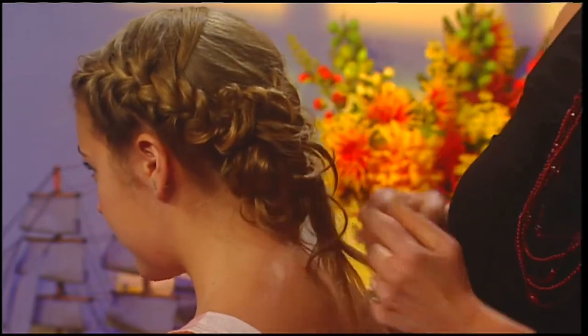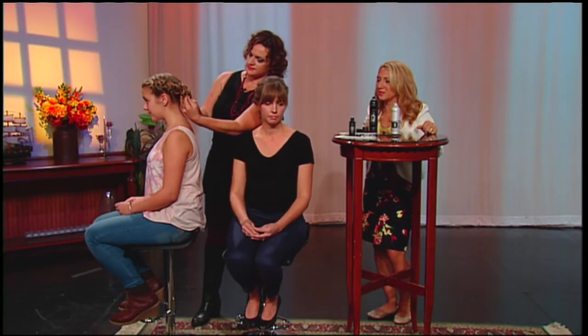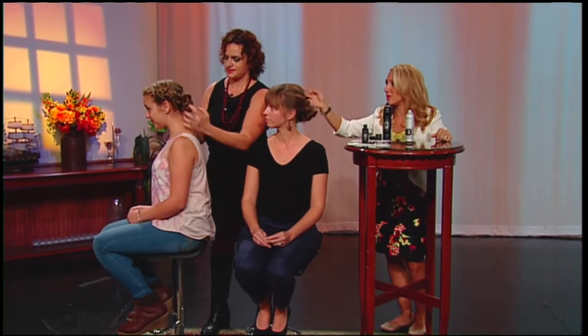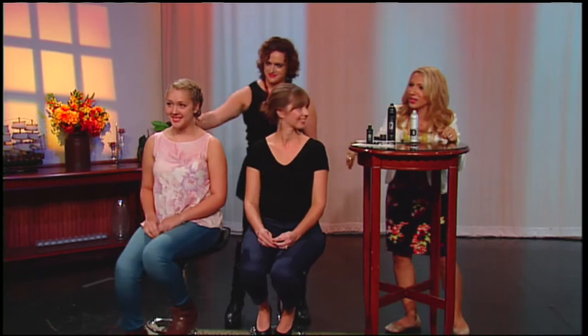That looks great. Well, thanks so much for these tips, Jen. I'm going to go and start teasing my hair. That looks great. I have to mention, Olivia is Claire's daughter. Gosh, look at this mother-daughter duo. Look at how cute you guys are. You look great. Thanks so much, Jen. Always nice to have you here.